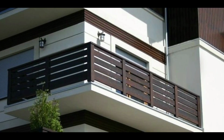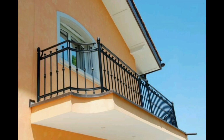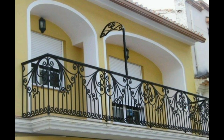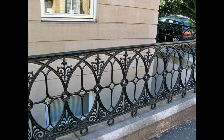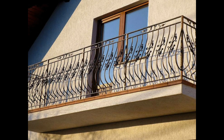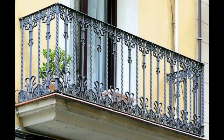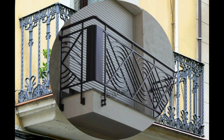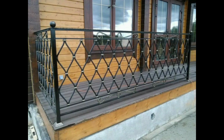And the next design, we have a balcony safety grill design with a collapsible gate. If you are looking for a steel grill design for balcony space, a collapsible gate is the way to go. This balcony safety grill design is a great option for families with pets and children without obstructing the view. In fact, it also helps to create the illusion of space with an unobstructed stream of natural light. However, this type of steel grill design for balcony spaces might not suit every interior aesthetic. Much like a closed grill design for a balcony, it'll look overpowering in a small space. Go for the style if safety is more of a priority in your home.